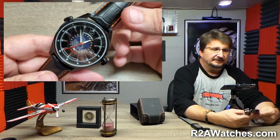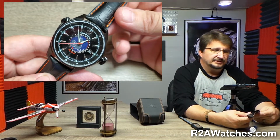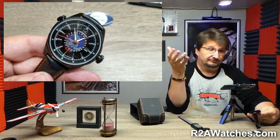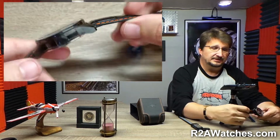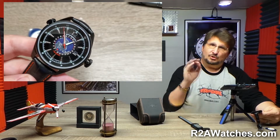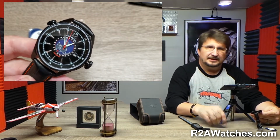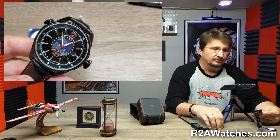So this is, again, a timepiece with a rich, wonderful history of the space program tied to Yuri Gagarin. In fact, Sturmanskie is the only watch company in the world that has the rights to actually use Gagarin's image in association with their watch production. So definitely want to pick this up. Hope I've given you all the key elements about it, and for you to think about owning this watch and just learning a little bit more about Sturmanskie if you didn't know it before.